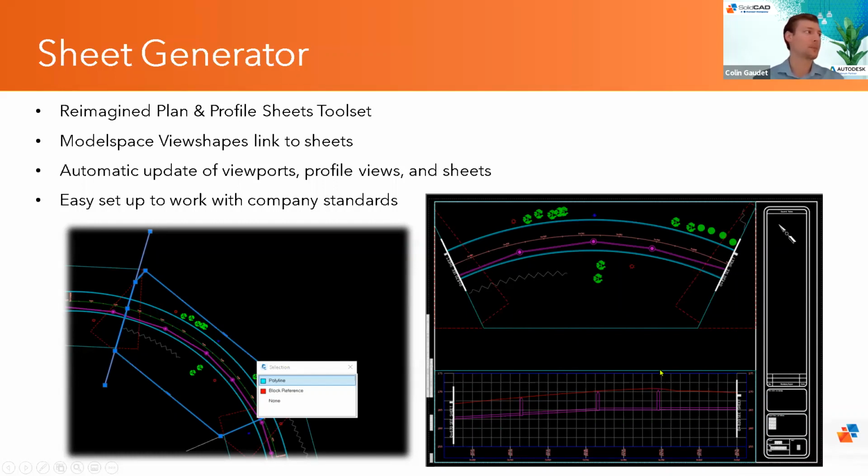Then to top it all off, we've got automatic viewport and sheet adjustment, where it's going to be able to adjust the viewports, the stationing for your profile and elevations for your profile. And we're going to be able to get in and adjust north arrows and things like that. The best part about all of this, it's super easy to adjust to your company standards. There's a couple small blocks that we'll talk about and a couple designated layers that we'll have to add in.